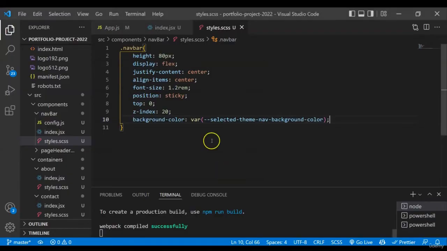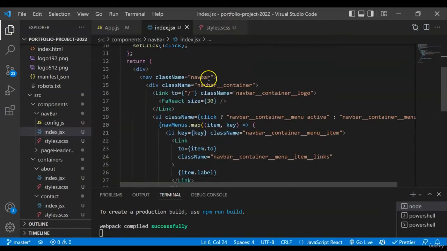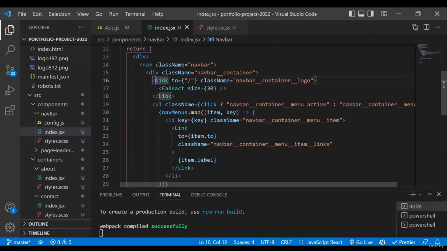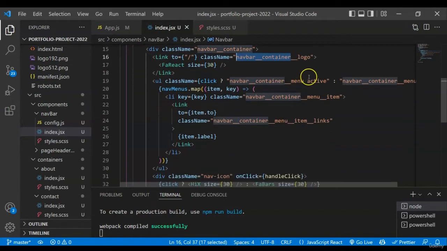And now let's understand some of the basic things in CSS. So you can see that this is basically the parent class. Now if you notice one thing, you will see one pattern, that all the child classes are related to the parent class name. So this is navbar, and you'll see that here navbar is common. Now you're getting hyphen container. If I come here, you'll see that navbar-container, this part is common, and we are getting logo. And if you come here, you'll see navbar-container and then hyphen menu. But if I come on this li part, you'll see that navbar-container-menu is common, and this is the newly added part.